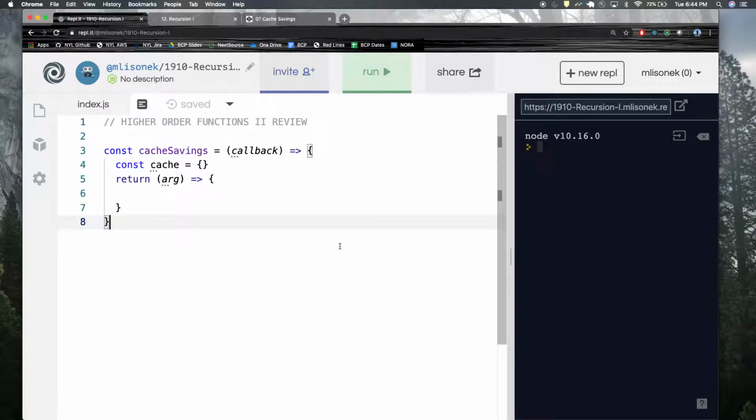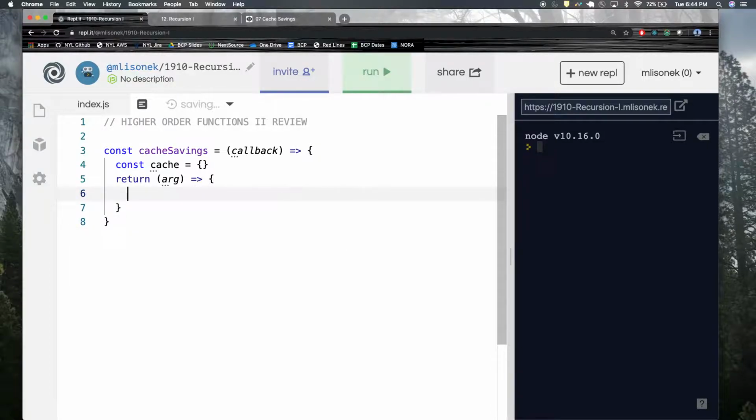If it is not, then we run our function and get a result, and we put it in the cache. Then we can just return what the cache has. Because of closure, this anonymous function will always have access to that cache. And that is the basic logic behind this problem.